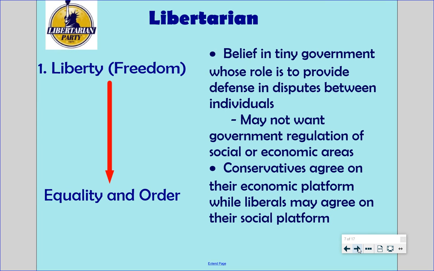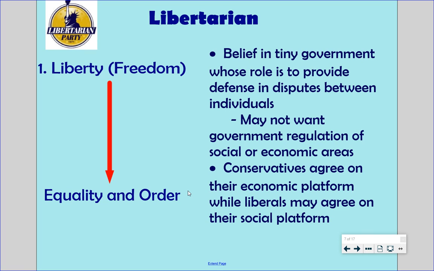And then the last one is the libertarian ideology. The libertarians put freedom as number one. And then way below that, and this order doesn't matter, it's equality and order, or order and equality. It doesn't really matter which one you say first. Libertarians tend to believe in a small government whose role is, of course, to provide defense and settle disputes between individuals. And they probably don't want government regulations in many different areas because freedom is number one.